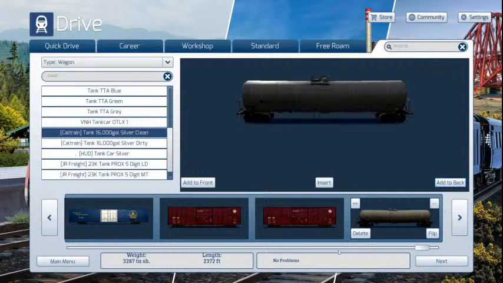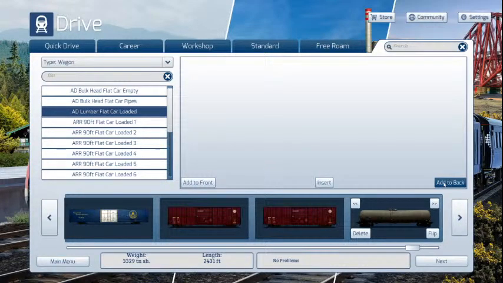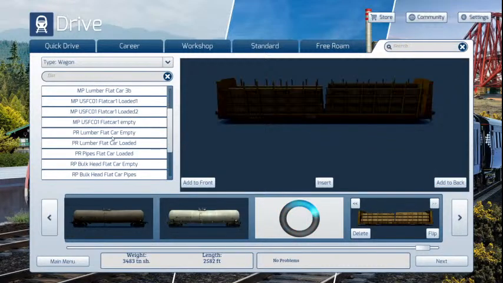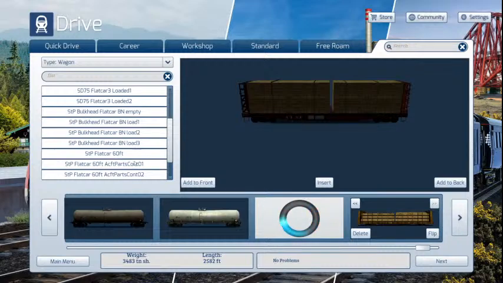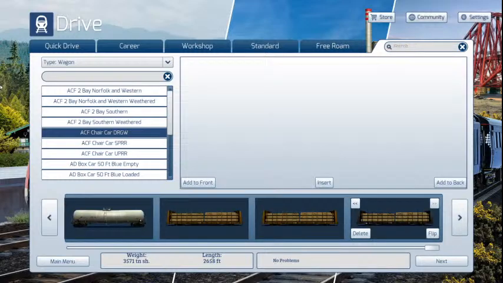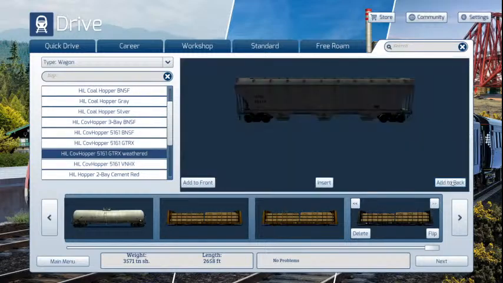Get a dirty silver and a clean silver. Do some bulkhead flat cars here. The inline also has a little siding in the middle of like a small downtown area, so we're definitely going to throw in some flat cars as well, and do that towards the end here. Get some Burlington Northern stuff in there. Do some hoppers as well. Do some weathered ones.